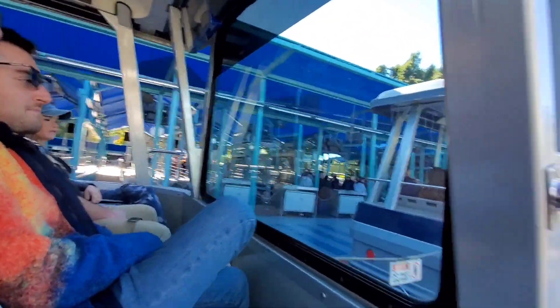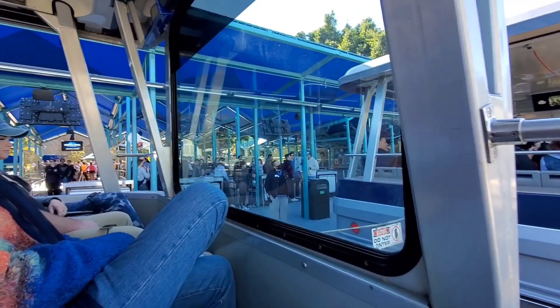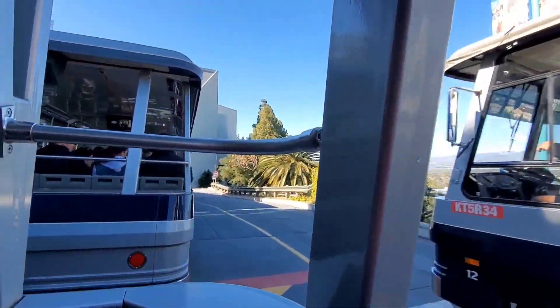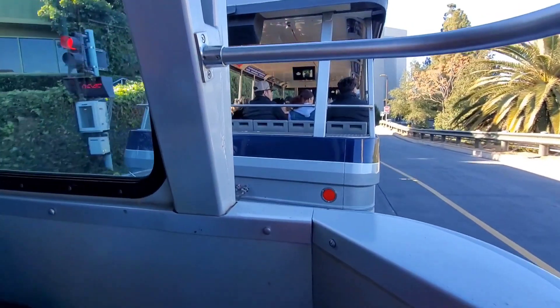All right folks, as we get moving along, we're heading to Universal Studios Hollywood for the studio tour. It's cold out — it's starting to get freezing out there, which is a good thing I brought my jacket with me so I don't get cold. We're inside this outdoor attraction, so as long as I keep my jacket I won't freeze.